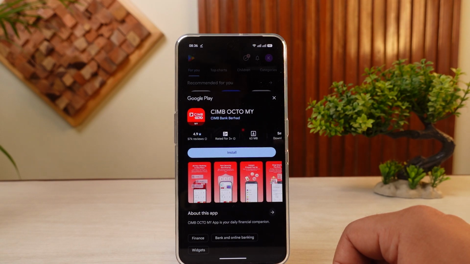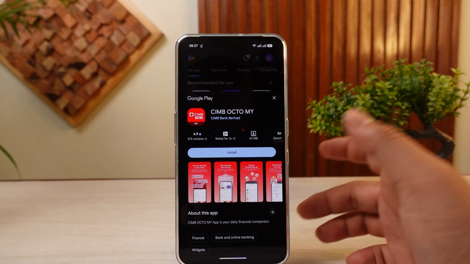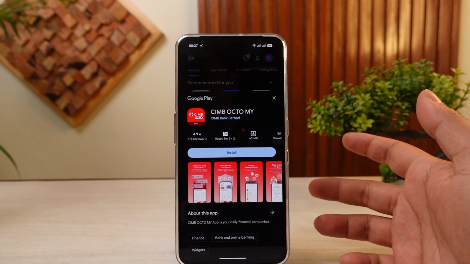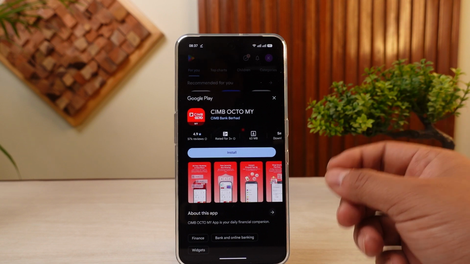In this video, let's talk about how to fix the CIMB Clicks login problem in Malaysia. Now, if you're facing this issue with your application, the first thing that you need to do is check if your account is locked because of a forgotten password. If you've tried to log in again and again using your credentials and failed, this might be causing the issue. In this situation, what you need to do is provide the correct details.